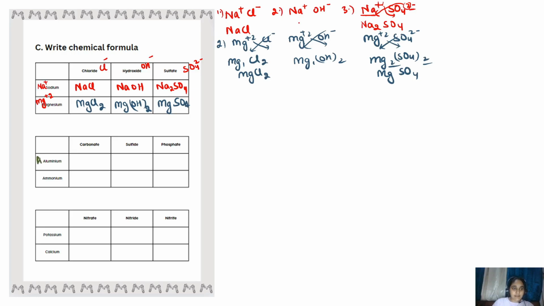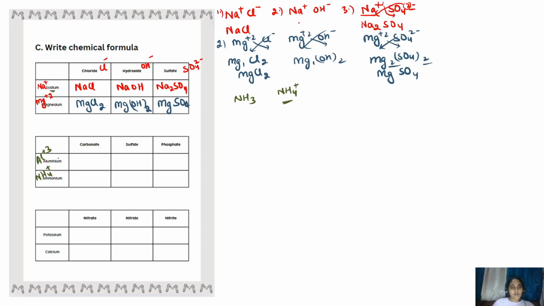Okay, so let's write another one. Aluminium is Al 3 plus, ammonium is NH4 positive. You have to remember these, or you can just write: sodium, symbol is Na, and sodium belongs to group 1, that's why valency is 1, Na positive. Magnesium is Mg and it belongs to second group, charge will be plus 2. Aluminium belongs to third or 13th group, Al is its symbol, and the valency is 3. Ammonium is NH4 positive. You can simply write ammonia, and then ammonium has a positive charge by adding 1 hydrogen.